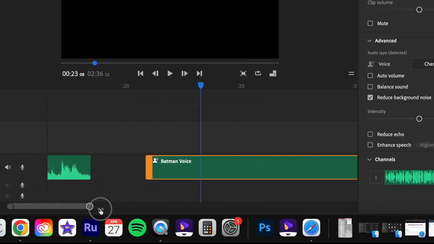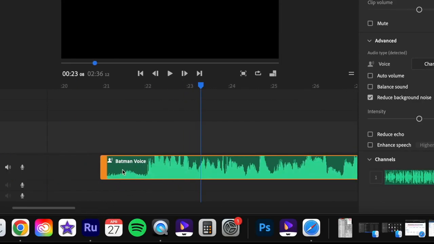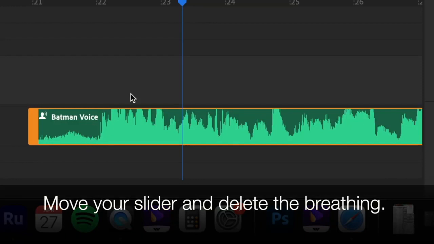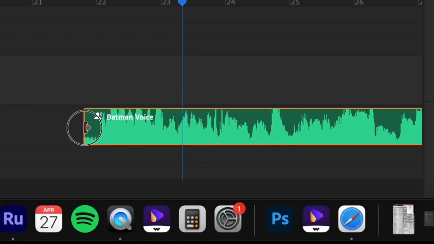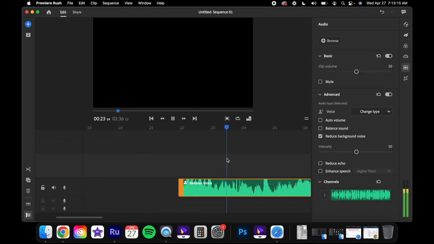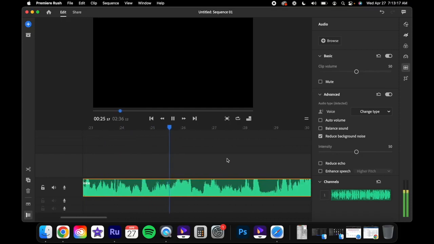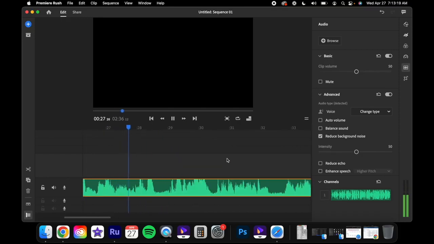Remember the slider here? Move it to the left. It'll make it bigger. See that little hill right there? That's me breathing. Here's where I'll want to grab the beginning and move it to right at the beginning of me talking, yeah? I decide to leave the Batmobile for a much quieter approach. Following down the hallways, I hear faint groaning in the distance.